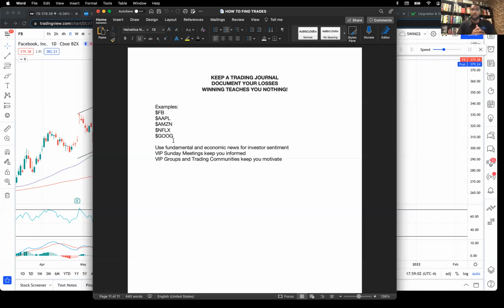And you, boom, hit a wall, and then you lose 3 or 4 trades in a row, and you don't know how or why. Though that losing streak that you might be in right now actually started in the middle of your winning streak, because the bad habits that you picked up when you were winning, you didn't correct them when you could have. So that's why I say winning teaches you nothing. So don't get excited when you win, all right? You need to have the same mentality when you win as when you lose. Stay at an even keel, because that's going to keep you honest and disciplined.